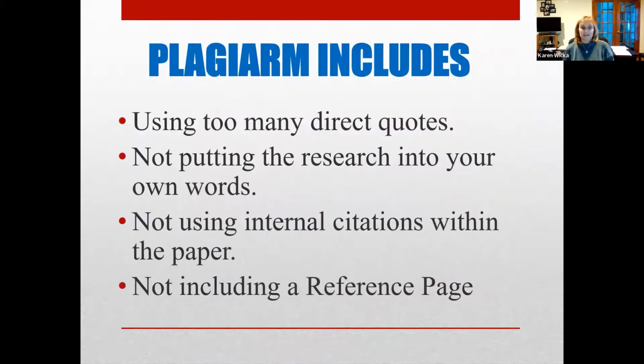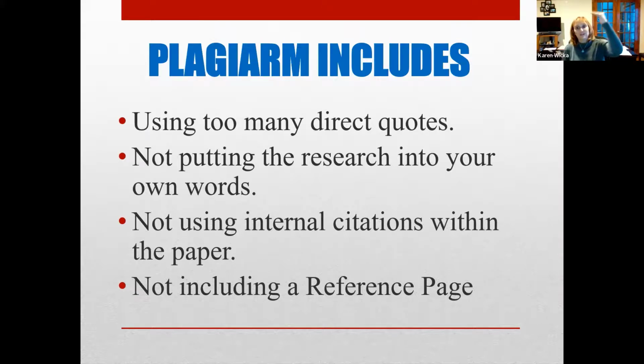So what kind of things does this include? If your whole paper is just quote after quote after quote after quote, that's plagiarism. You're using somebody else's paper. So you can have direct quotes, but they should be used sparingly. You need to put the research into your own words. If you're just rewriting what was said, that's plagiarism. You need to read it, think about it, and restate it in your own words.